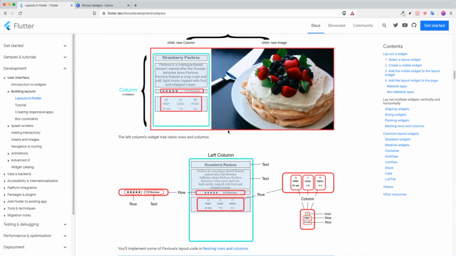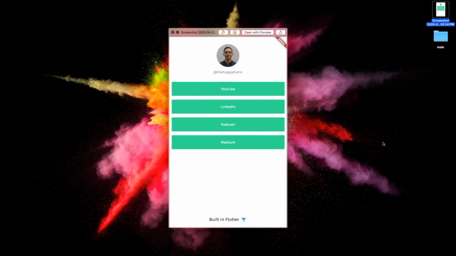So the layout widgets inside Flutter comprise columns and rows. Columns allow you to lay out your widgets in a vertical manner, while the row allows you to lay out your widgets in a horizontal manner. Inside our app, we have two layouts that we are using. The column, which is our image, text, and our buttons. And then a row where we have this image over here, the hummingbird image, and the text.